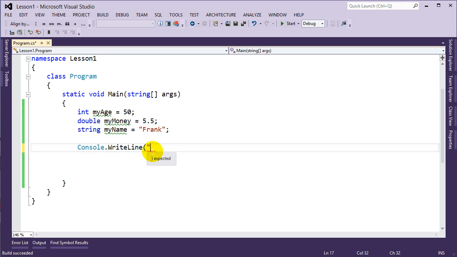So let's start writing and say the money is, then let's add a $ sign. And after we say the money is, we want to place the value of my money after this $ sign. I'm going to first write the code and then I'll explain it after.